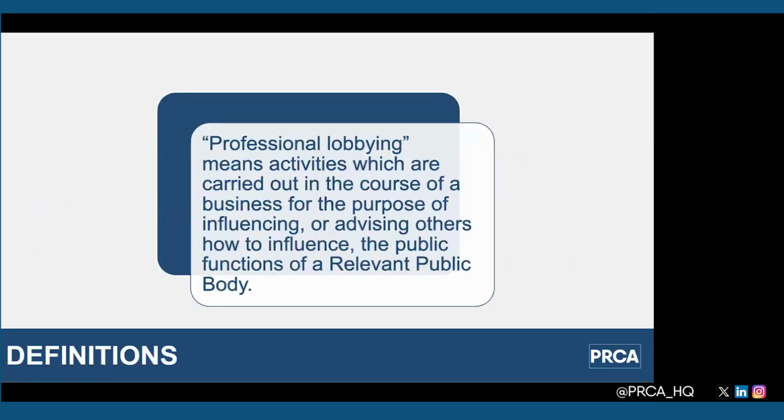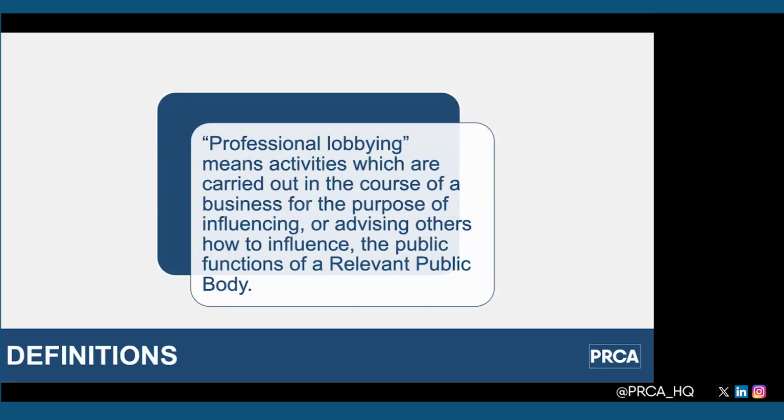So I suppose the most important place to start is the definition. How do we know that we're doing professional lobbying? Well, the code says professional lobbying are activities which are carried out in the course of a business for the purposes of influencing or advising others how to influence the public functions of a relevant public body. I'll come on to those in a second.